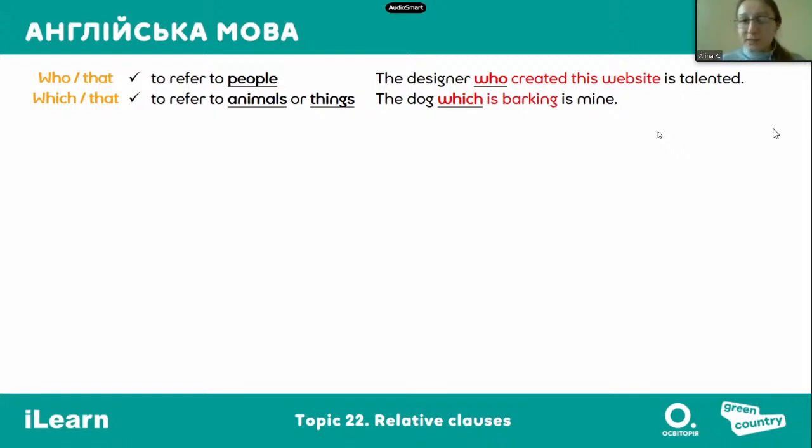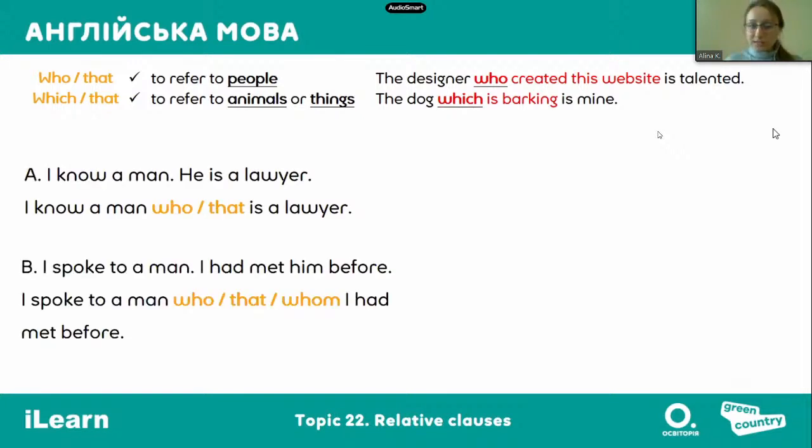And in that way, the meaning of the sentence will stay the same. Let's look at these two sentences and let's find out in which example out of these two we can omit relative pronouns. What do you think? In number one or in number two? Let me read them aloud.